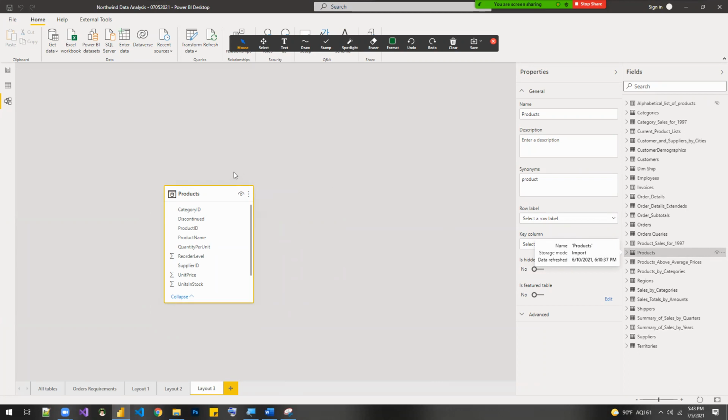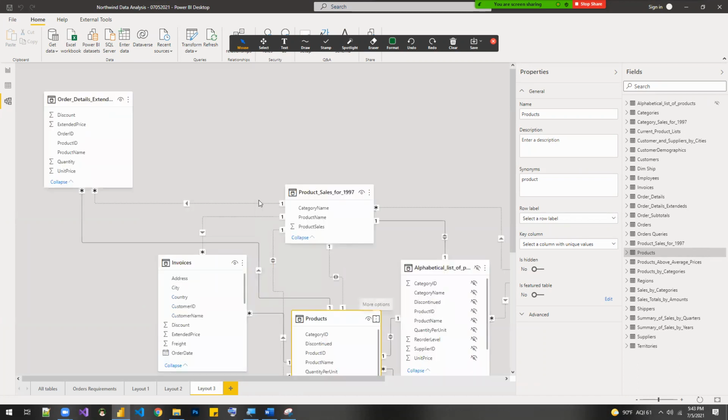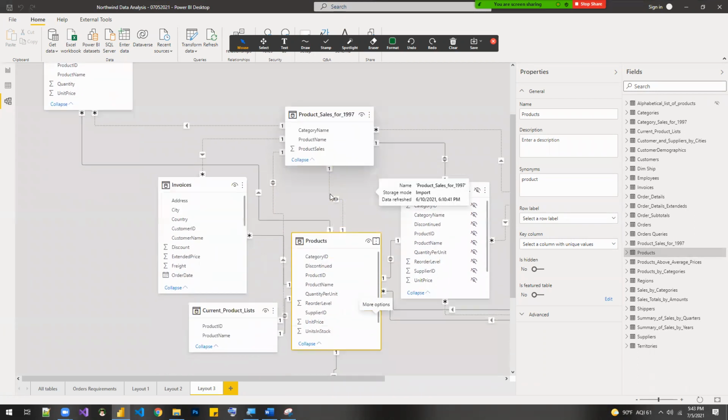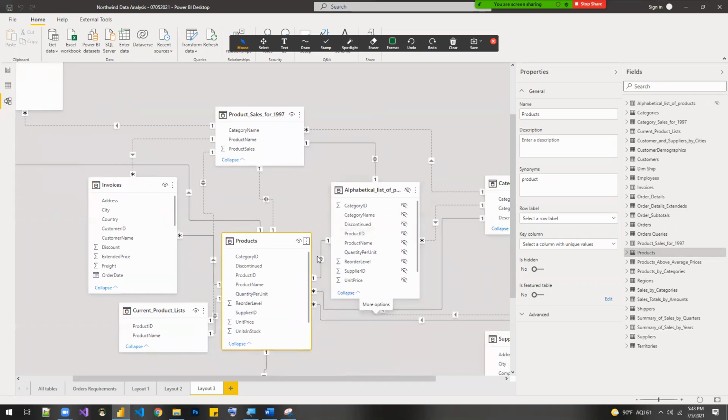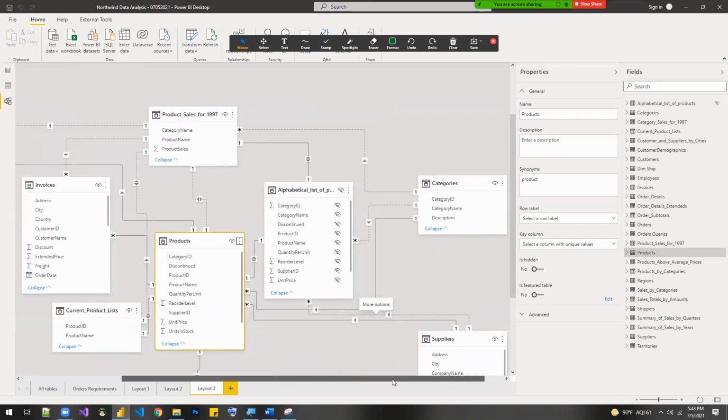I added the products table, and within the drop down here I see three dots. Within this, I can add related tables to see which tables the products table is able to connect to. Now you could see it's connecting to this product sales table, and it's connecting to this alphabetical list of products, and it's also able to connect with the other tables.